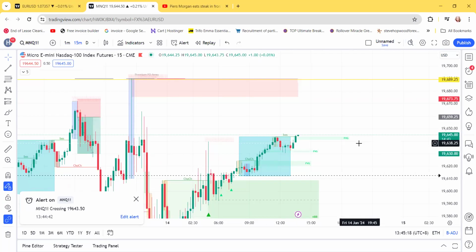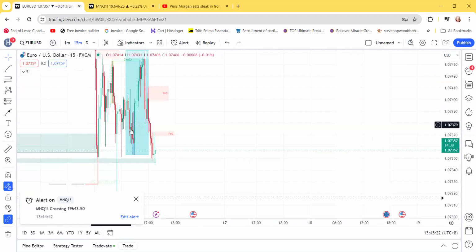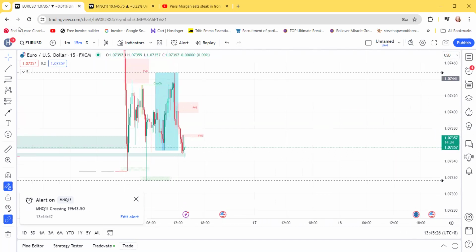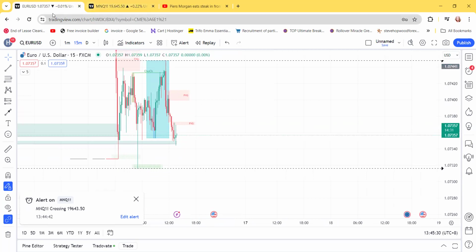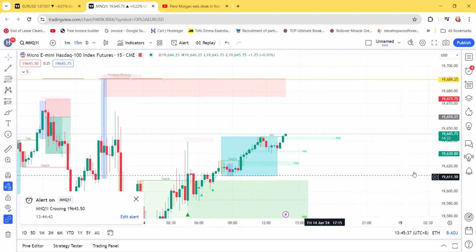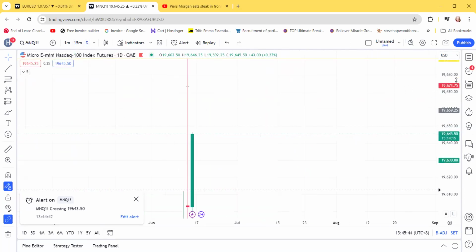Okay, hey guys, so we're having a look at NASDAQ at the moment and 6E, so EU. If I take anything on EU, it will be on my personal account, not my funded account, just like yesterday. 6E I took on my funded account, but EU I'll take on my personal CFD account. But if we look at NASDAQ at the moment, so for me, we look at the daily, lifetime bias.